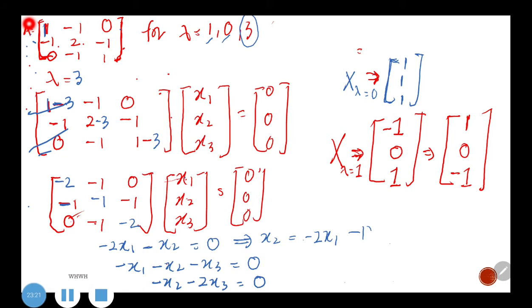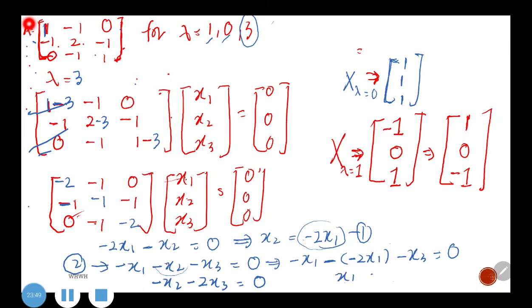Okay. So, cuba kita tengok. Ini kita dapat first equation. Yang second equation ni kan. So, we have minus x1. Kita ada minus x1. x2 ni cuba you ganti dengan minus 2x1. So, x2 kita ganti dengan minus 2x1. Okay, ganti dengan minus 2x1 minus x3 equals to 0. So, what you will get here, negative x1 plus with 2x1, then you will get x1 equals to negative x3 ni, tolak x3 ni tu pergi ke sana, you get x1 is equals to x3. Nampak? We get the second equation here, x1 equals to x3.